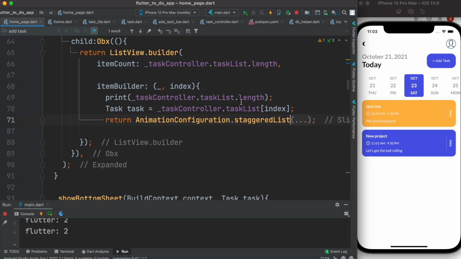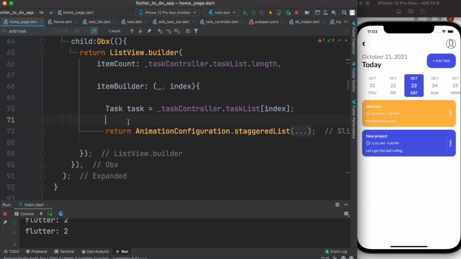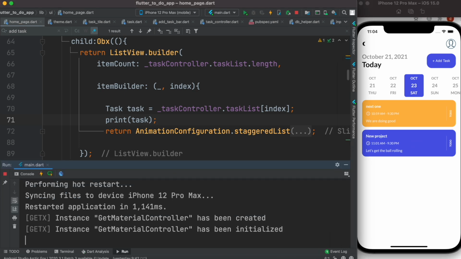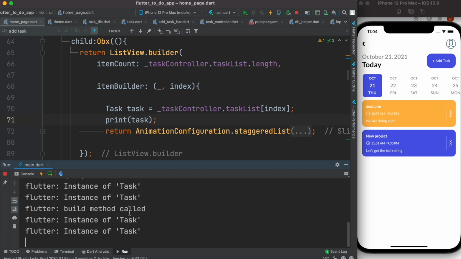So how do you do that? Let's look at some of the properties that we have in our model. So this is our model, right? But of course, if you try to print it, you'll see it's an instance of task. It's coming from the task model, so this is an object or instance.